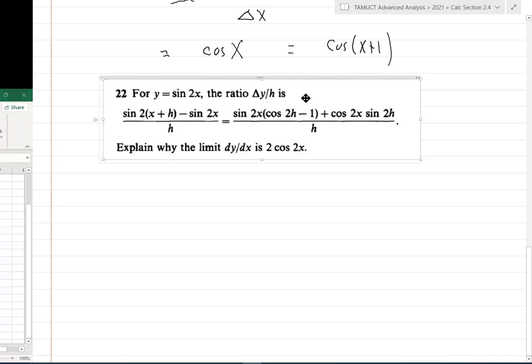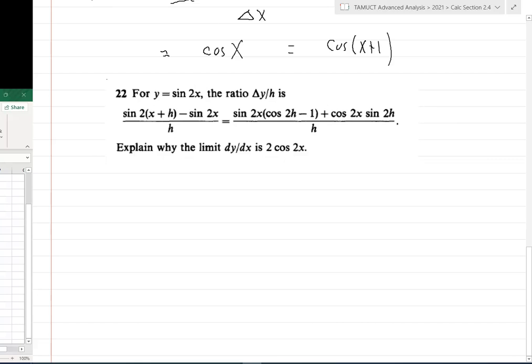Now how did he get this? You might wonder how to break this up. Well, I could use the double angle formula here, or I could use something else. Now, if I use the double angle formula, you can anticipate that I'm going to have a sine of x plus h and a cosine of x plus h. Now, there's no sine of x plus h or cosine of x plus h over here, so that's not helpful.